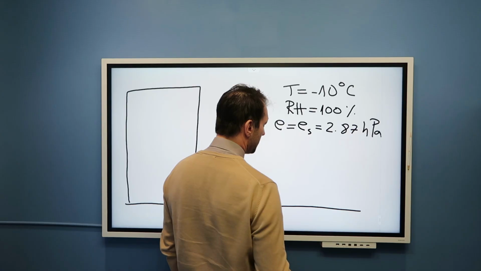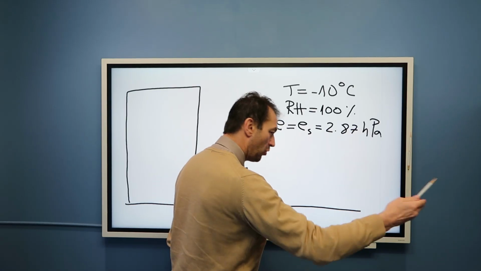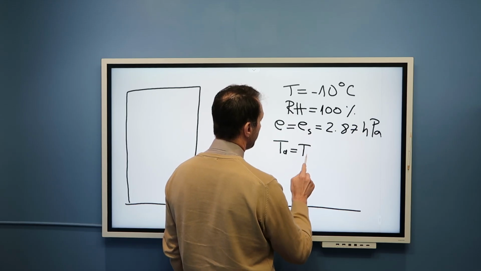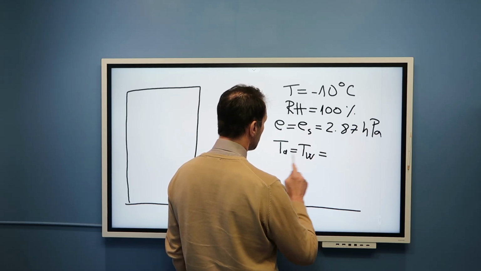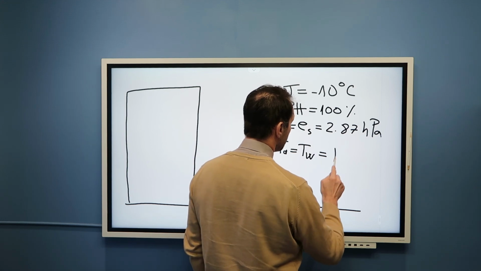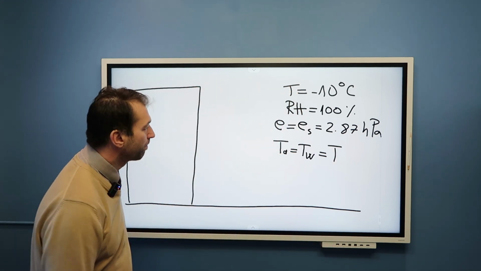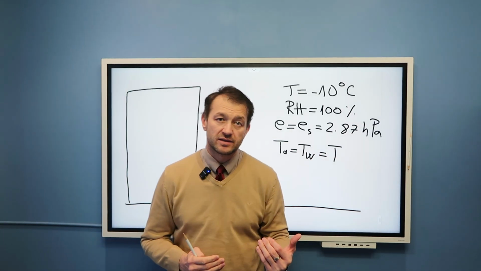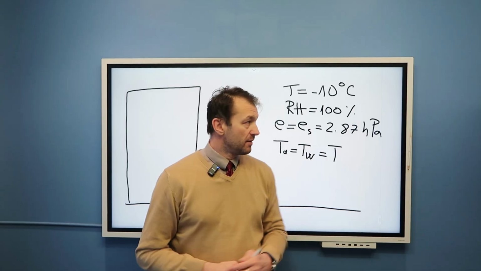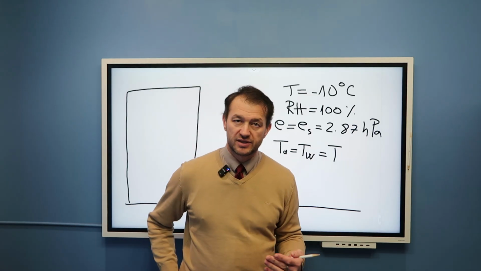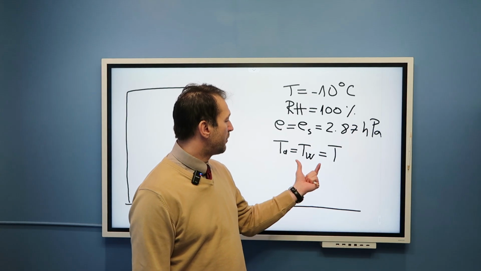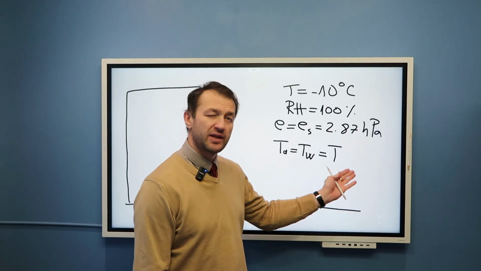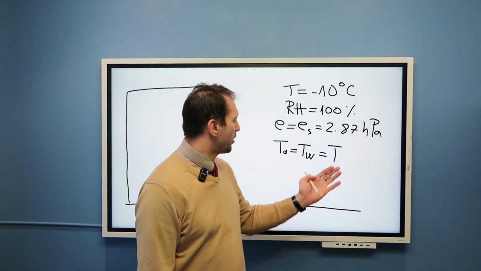Because relative humidity is 100%, then you also know from my video on dew point, as well as on my video on wet bulb temperature, that these two are equal, and in turn they are equal to the actual air temperature. All these are explained in my previous videos. So you see how atmospheric sciences connect. That's typical of any natural science. You cannot now decide to study wet bulb temperature and know nothing about dew point or actual temperature. It doesn't work like that. You have to know everything.